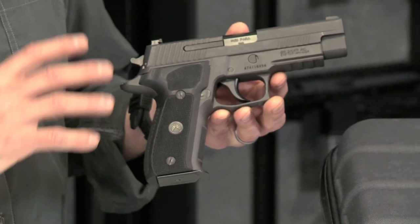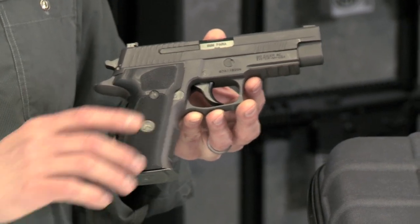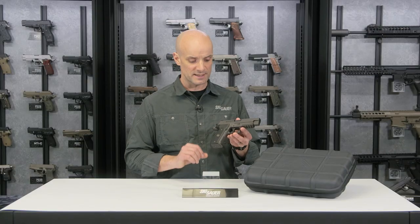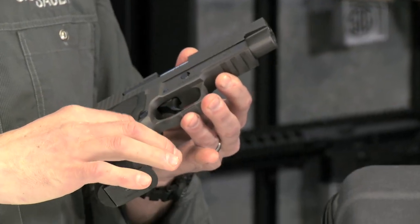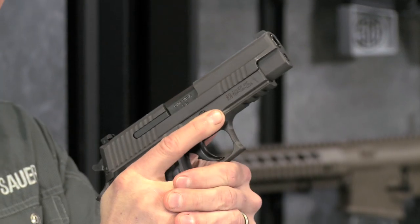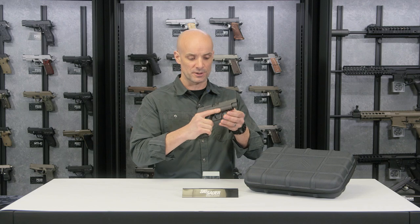Taking a glance at the pistol, it's got that beautiful gray finish, really looks nice. Custom G10 grips — I love these grips, really aggressive. They stick right to your hand, but not so aggressive that they'll tear up your clothing if you choose to carry it. Also aiding with the grip of the gun, you've got some nice aggressive checkering on the front strap and checkering up underneath the trigger guard. When you're in there on the gun with two hands, your primary hand really sticks to the gun — feels real good.